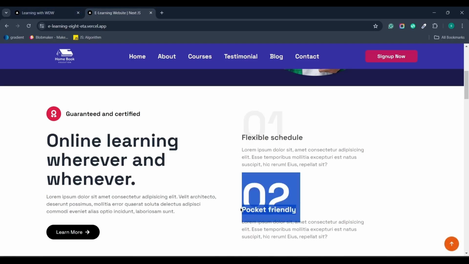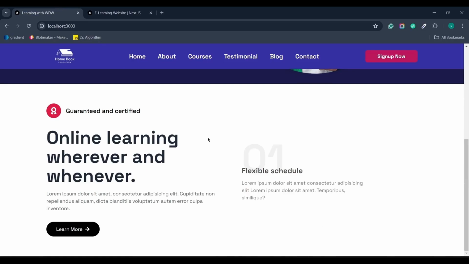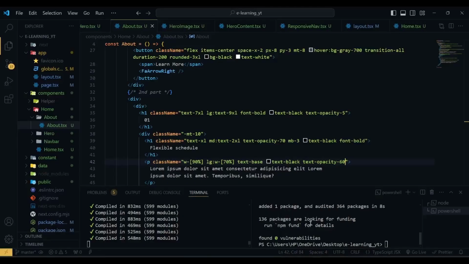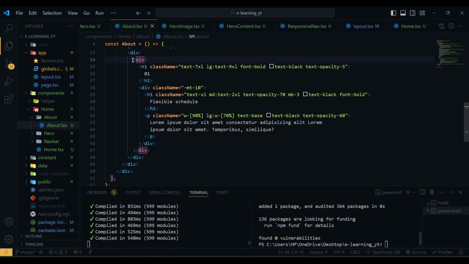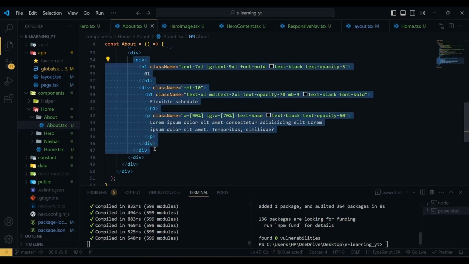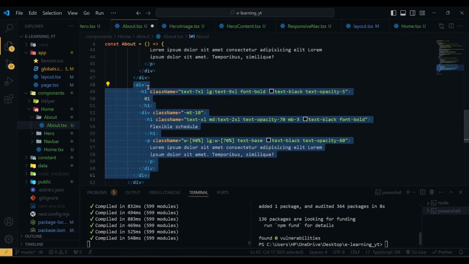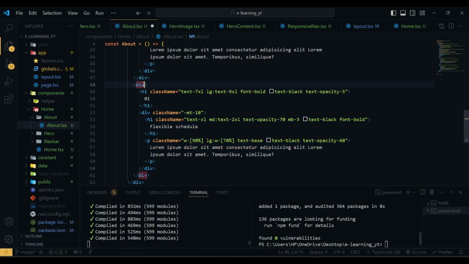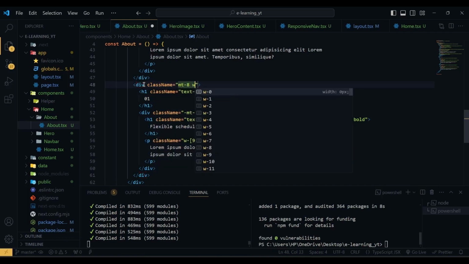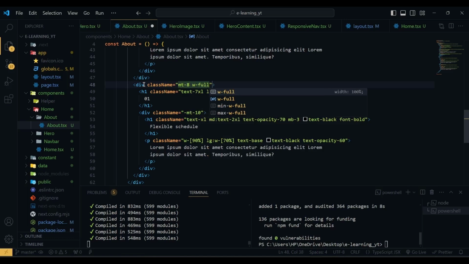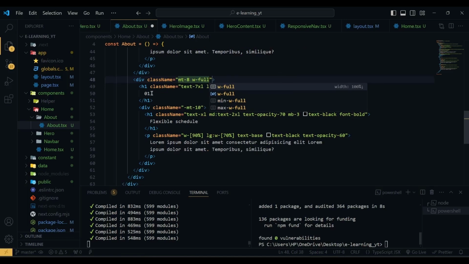So I'm going to copy the first one. So this is the first one. I'm going to copy this again, and here for the first div we have a class name of margin top of 8 and width will be full, and here it will be 02.